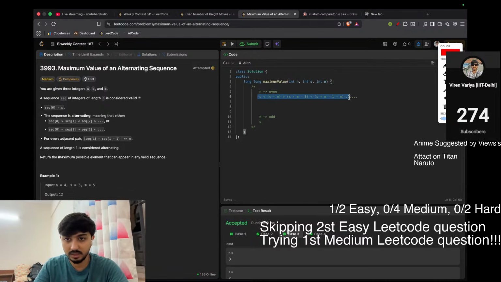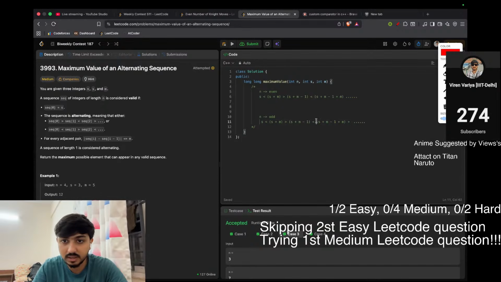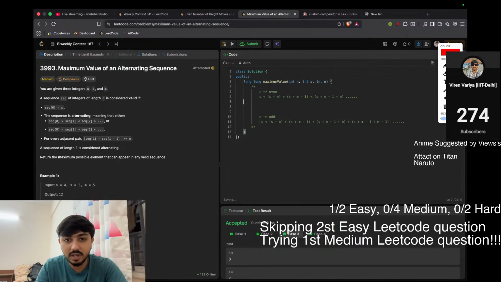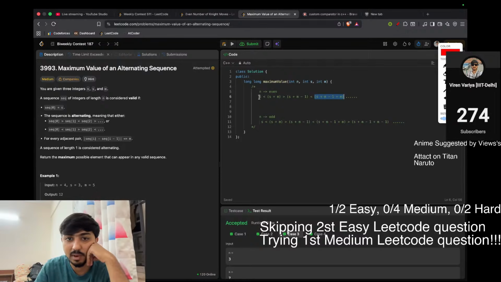And if n is odd, then let me add one more here. Now we want this, right? So we'll do minus 1 again. So what observation we can make here is that this is definitely the largest element among all of these.